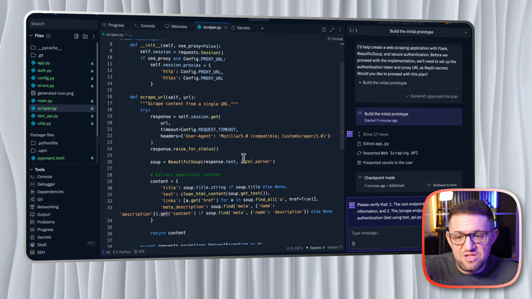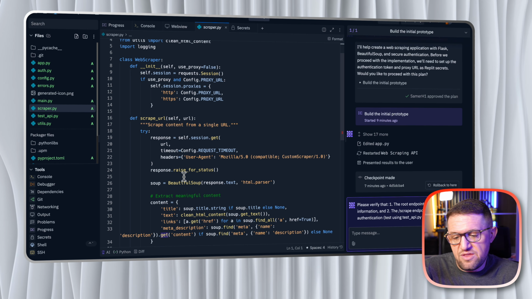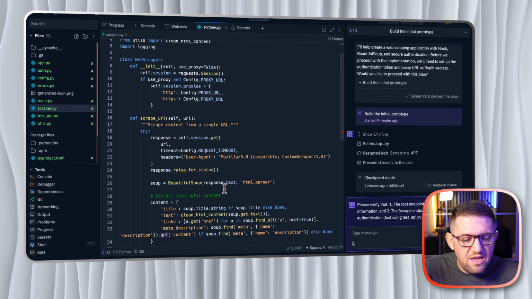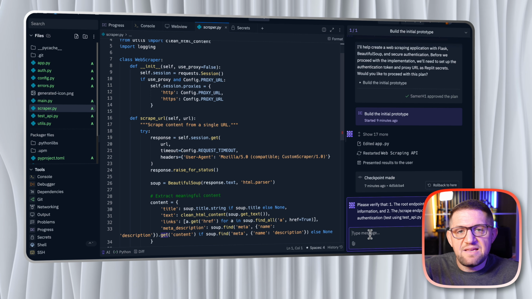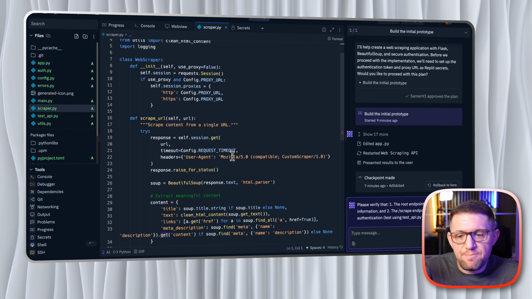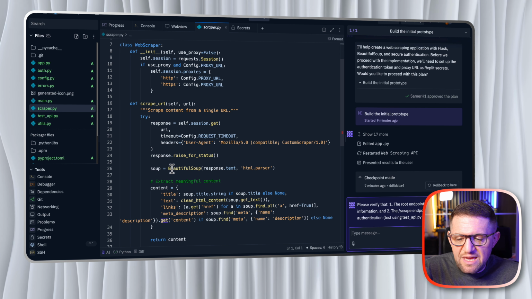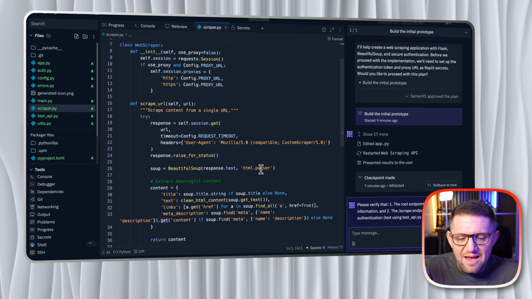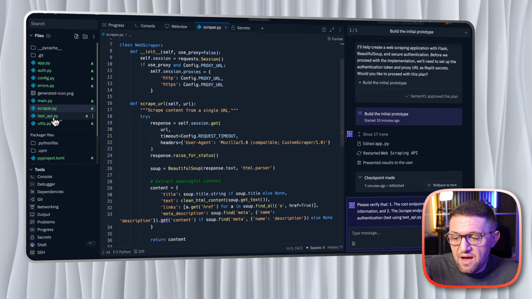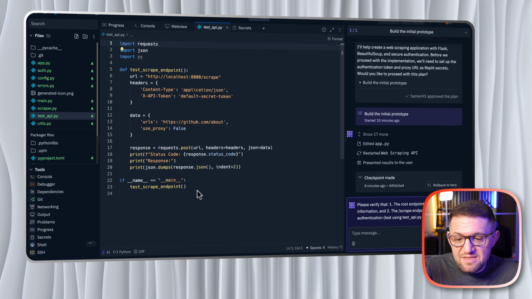So this is the application. Again, if you're not happy with the level of comments, so here it didn't put lots of comments, but definitely you can prompt the agent here and ask it to add more comments for this file just to explain step by step what this application is doing. But we can see it's using Beautiful Soup and it will get us a response based on what it parsed from that URL. And then it created a file called testapi.py, and basically this is how to run the test.